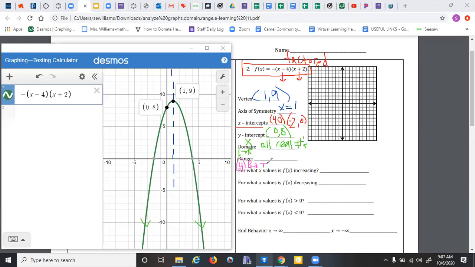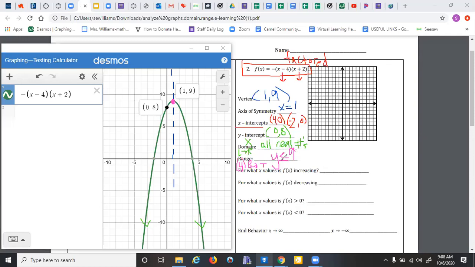Yes, it is bottom to top, but we can also think about it. Your range is going to have a y in it because it's talking about the y's. Where this one stops right here, what is the y value for that one? 9. The y value is 9 for that point. Does the parabola take on all values greater than or equal to 9, or all values less than or equal to 9? Less than or equal to 9.